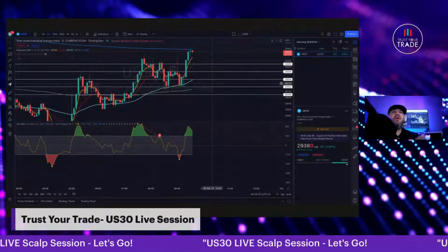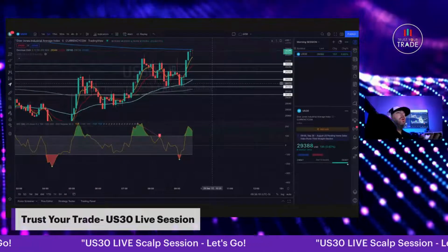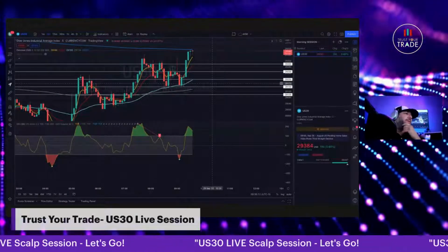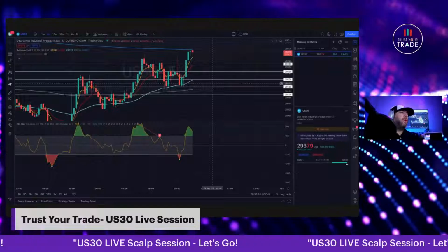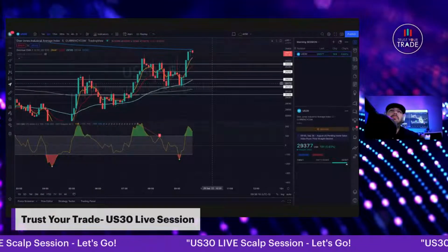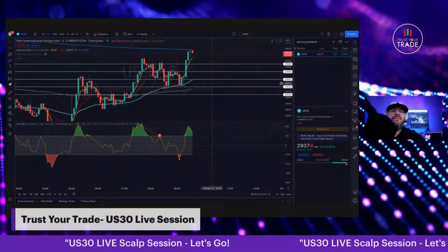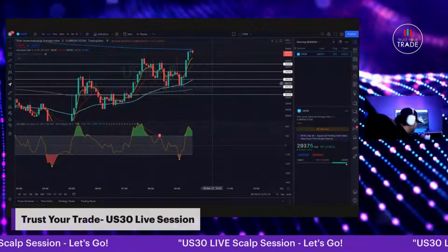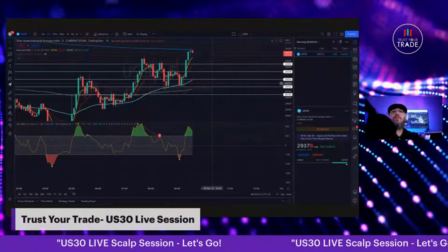Again, this is kind of a scanner and an indicator that I'm kind of new to. So I've just been back testing. I've just been doing some testing on it. It's definitely proving to be a great opportunity here.